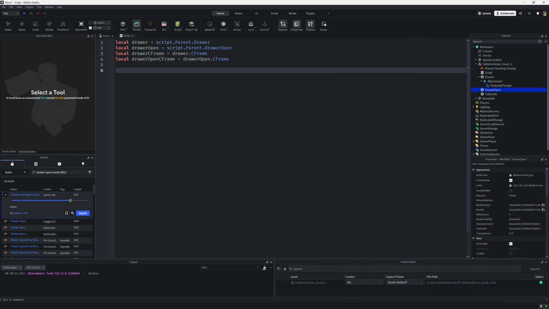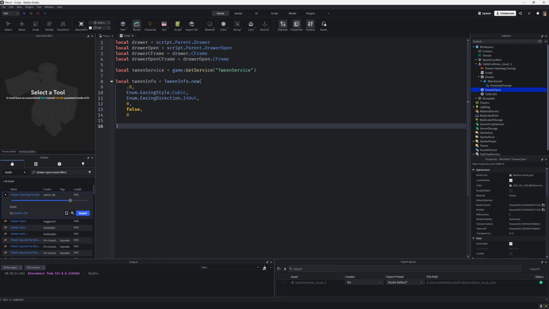Okay, so the next thing we need is we're going to define the Tween service. So we're creating a variable called TweenService, and you basically say game:GetService, and then the name of the service. The next thing we need to do is, whenever you use TweenService, you also need a TweenInfo variable, which is, I think, a library type variable.